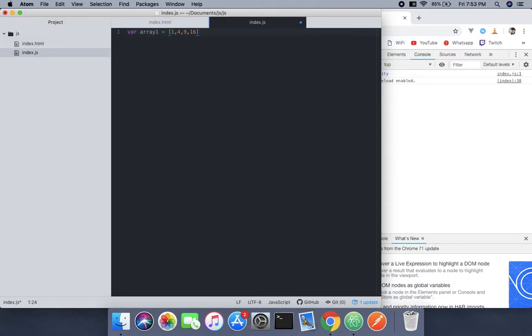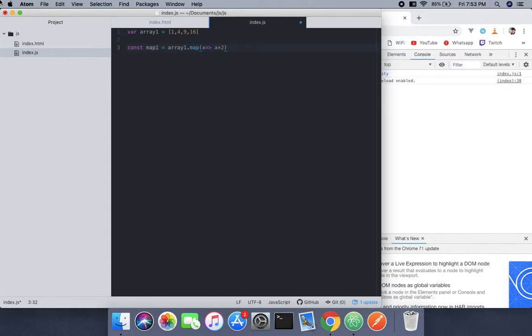Now what I'm going to do is use const map1 equals array1.map, and pass x, use the arrow function, x times 2.